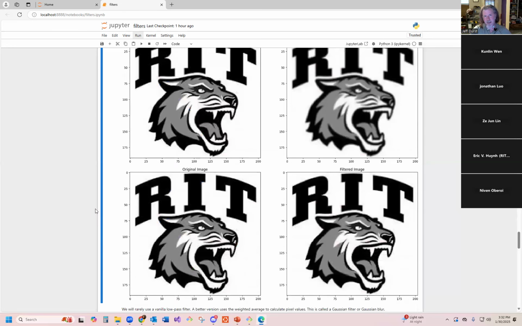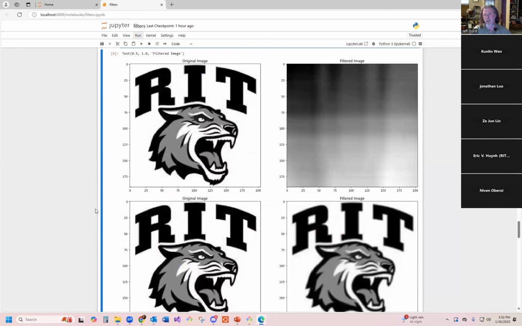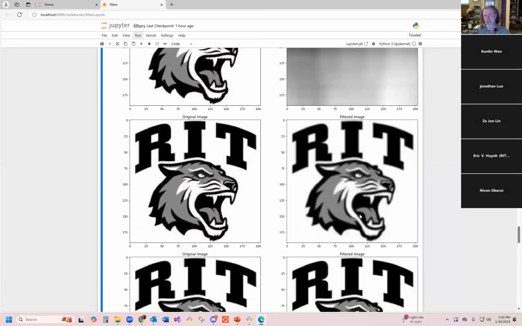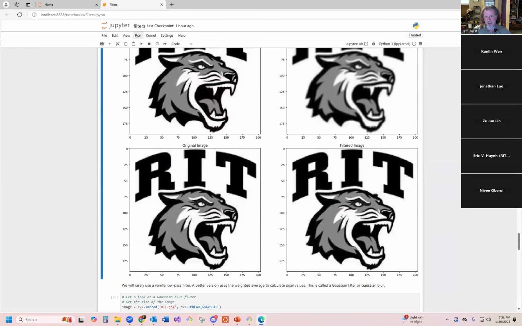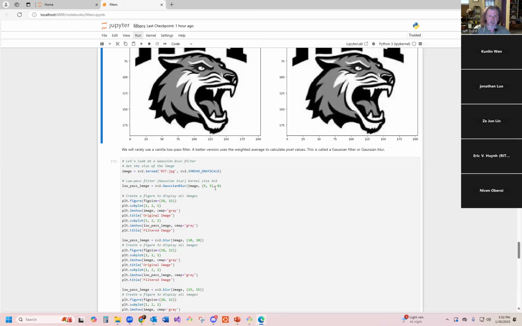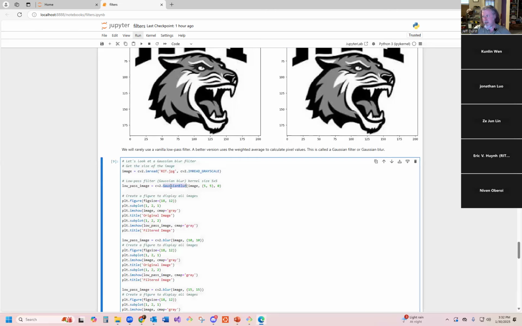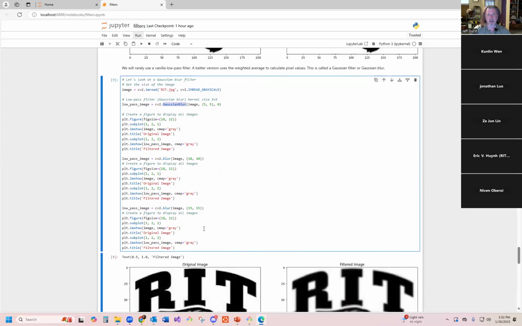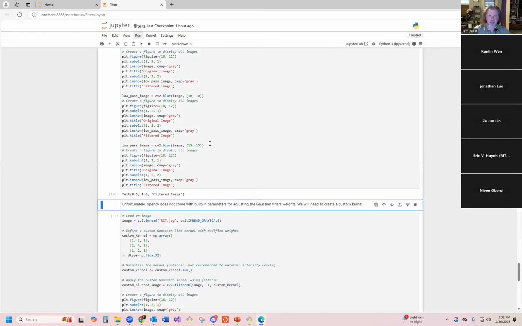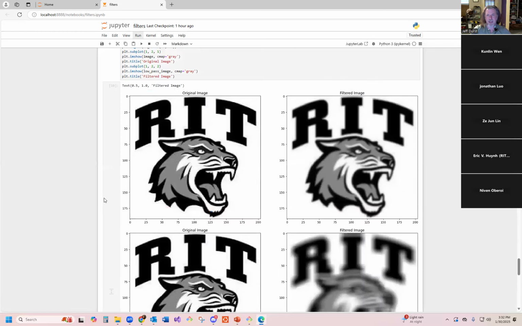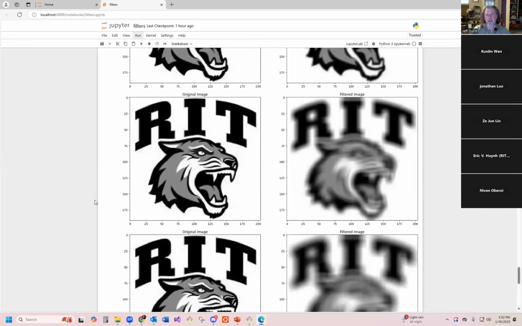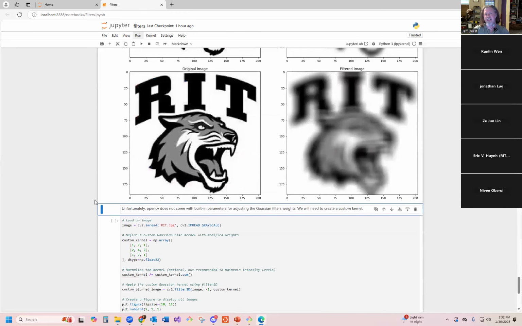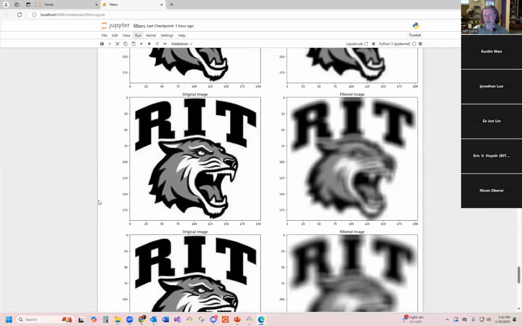You can kind of filter it down, and you see the more you blur the image, you kind of get nothing, and then you kind of get what you want, and then you get back what you put in. And then here is a demo for Gaussian blur. So in this case, we're using a weighted average for filtering. And what you can see is as I change values, the stuff inside there gets blurrier, right?